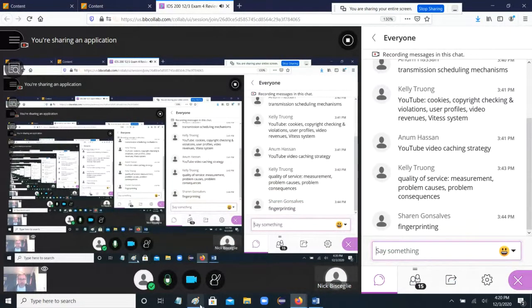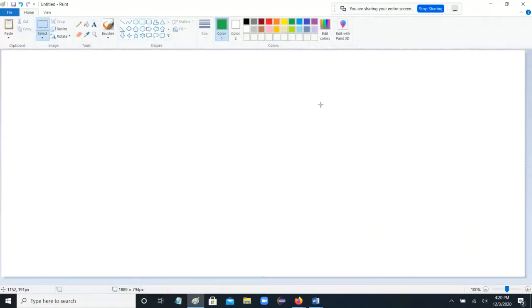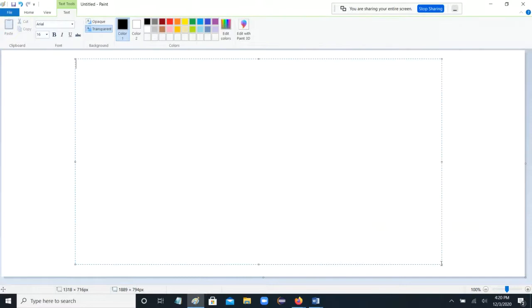YouTube video caching strategy. Well, that's a pretty short one. YouTube wants to keep videos stored close to their interested users. Right, that makes sense.